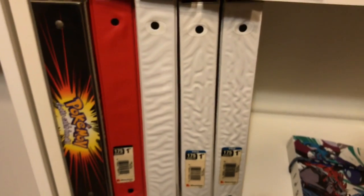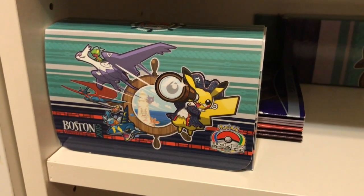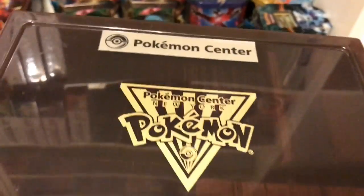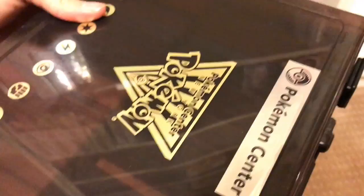Some binders with complete sets and others with just random cards. Various binders I had as a kid with different cards, promos, and whatnot. Here's a deck box from the World's event a couple years back — my homie Kyle picked this up for me, as well as the play mat. Here's one of the little containers I used to carry a lot of my cards — this was back when the Nintendo store in New York was actually the Pokemon Center. This has most of my more recent EXs, holos, and stuff like that.